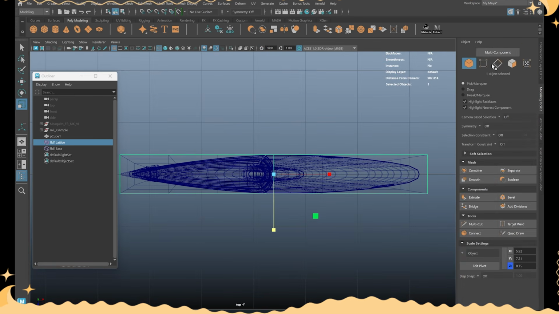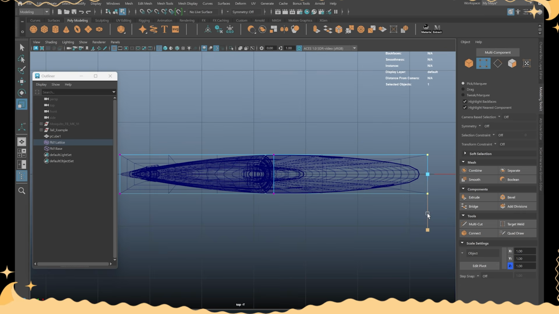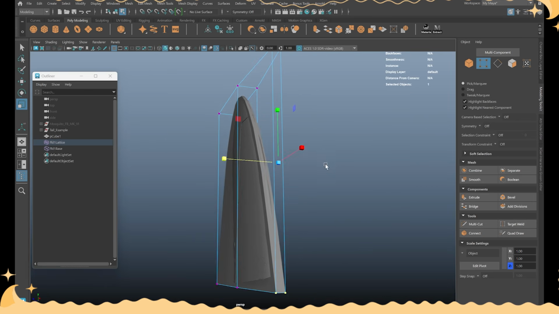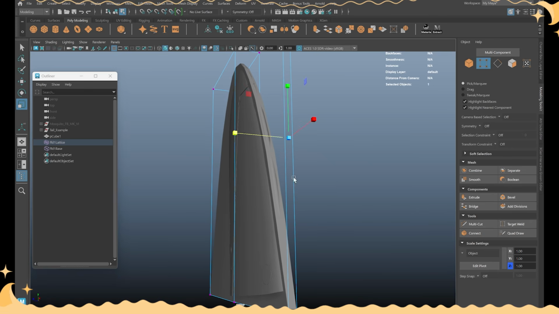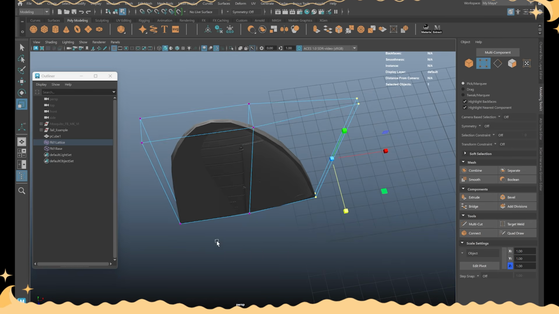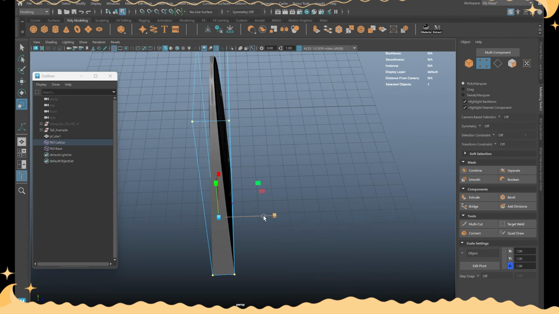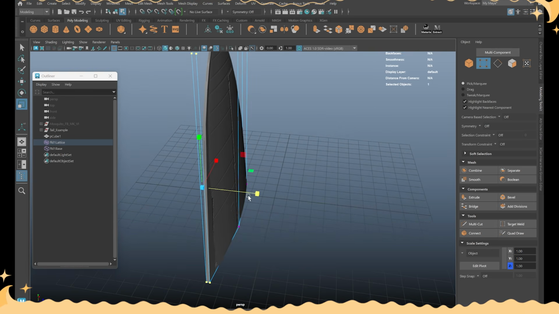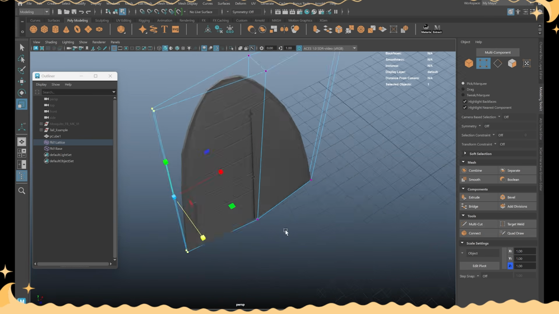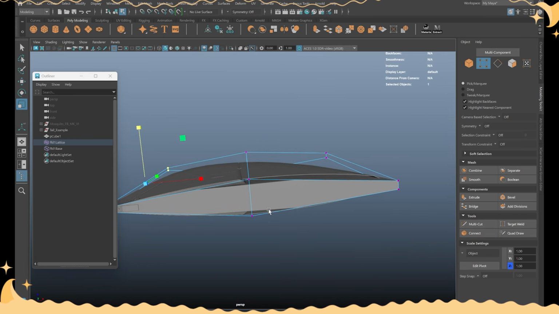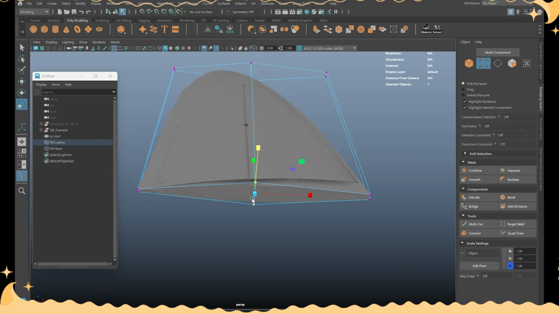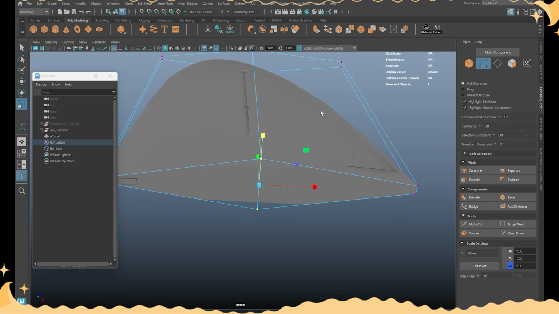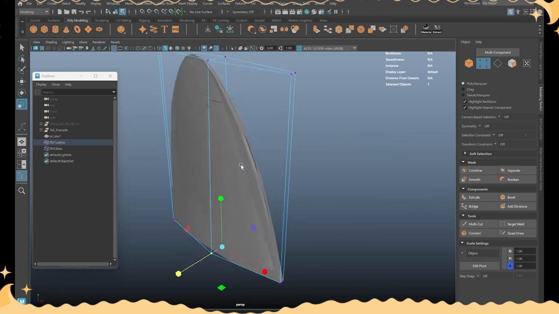So we're going to come to the top view, go to vertex selection mode again, and then we're just going to select the front vertices here, and scale in until this is roughly matching the thickness at the front, not too crazy. And then we'll do it from the back as well. And the back side is much slimmer, so we'll bring that in quite a lot. And that's taken us most of the way there, but you can see it's not quite thick enough on the bottom. So let's just select the bottom 2 vertices of this lattice and scale those out until the tail kind of fits within that shape.